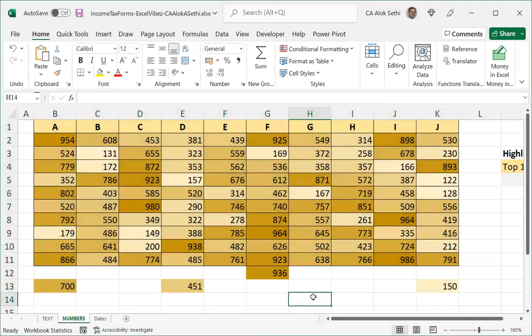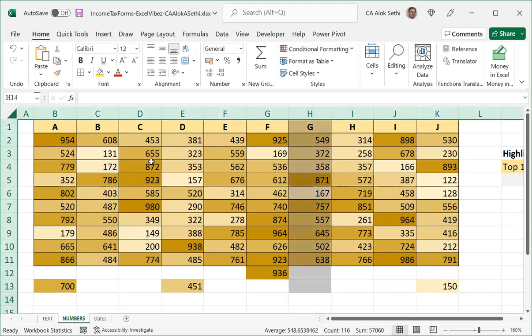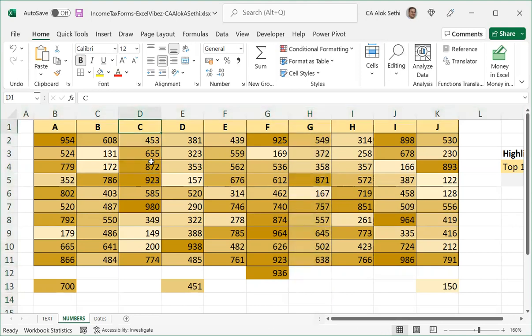Now you will see that based on the color selection that I've done, the darkest cells are the highest values, and the lightest colored cells are the lowest values. So does it make sense to you? Do you understand this much so far? Yes, sir. So lowest and highest is speaking from the 50% median. Yes. Yeah, 50% median, and accordingly it is deciding the shades.